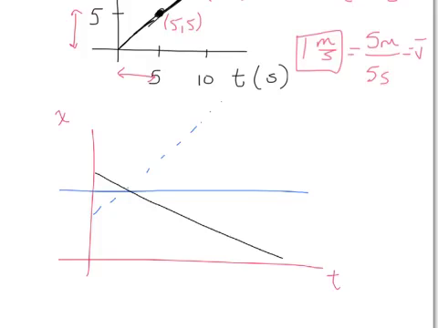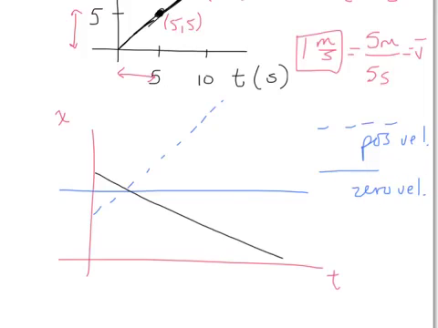What we can say right away is this. We could say that the dashed blue line has a positive slope, so it has a positive velocity. We could say that the solid blue line has no slope, so it's got 0 velocity, and we'll take a look at that right now. The position at the beginning of time, say this is 10 meters. It starts at 10 meters. After 20 seconds, if we go over, it's still at 10 meters. The position is staying the same. If you're staying in the exact same position, do you have any velocity? No, you have 0 velocity.